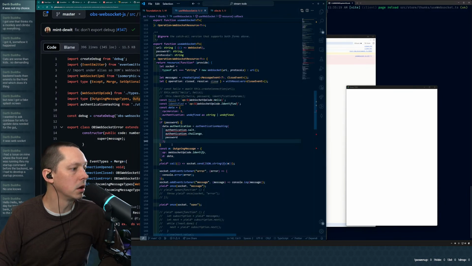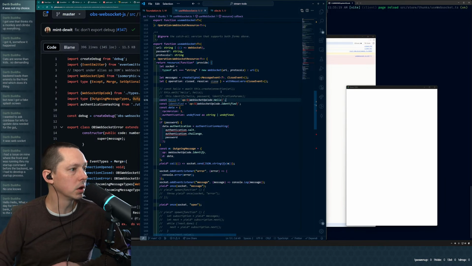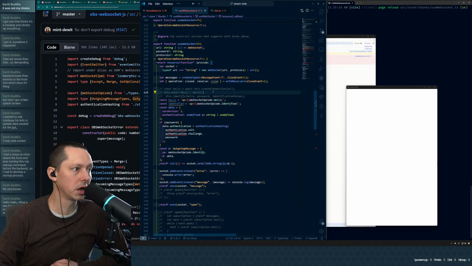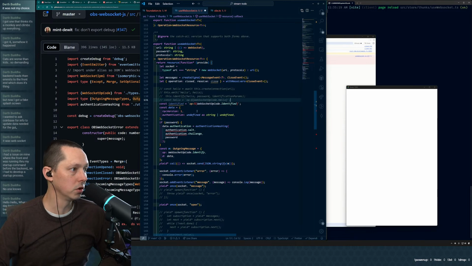Authentication is not defined. So when we get our first message, we are doing a create connection, and then we're emitting an event. I don't think we actually need to do this because we're not sending any information. We're just doing an event to our system. So I don't think I actually care about this hello. So we're going to do that.